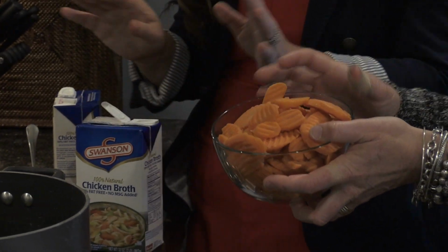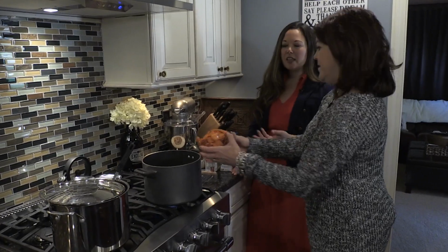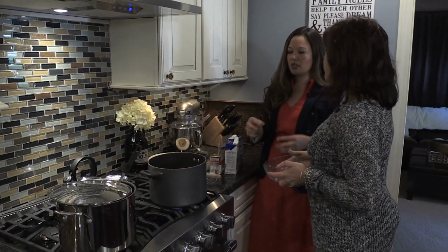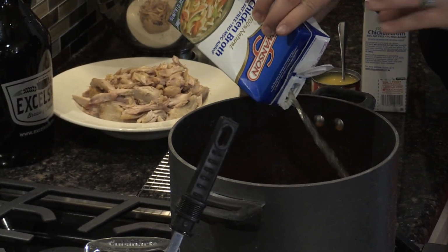I bought a bag that they were already cut. Another shortcut. I love it. Yes. I mean, sometimes it just has to happen. And I think, you know, these coins are really nice. You can also get matchstick ones too. So we're doing carrots. We're going to do chicken broth.